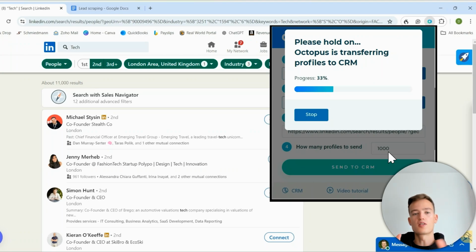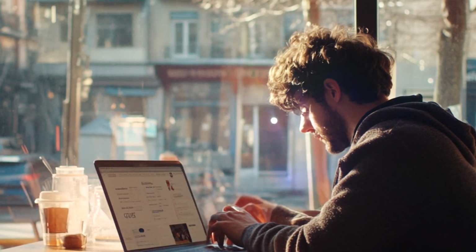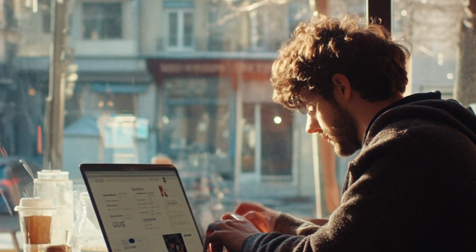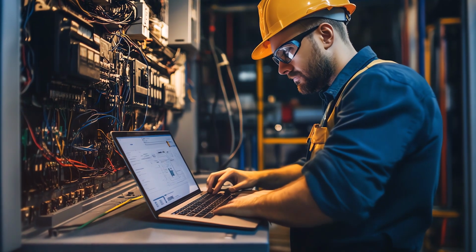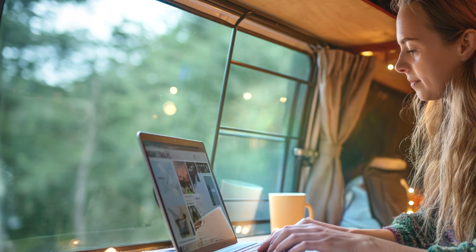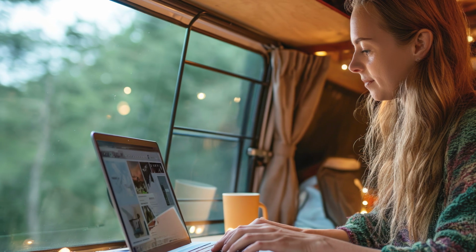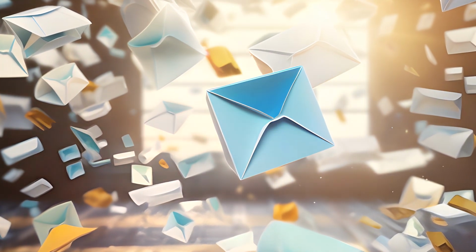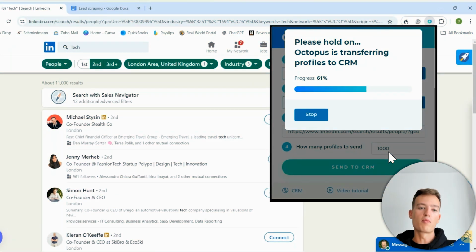So instead of you pulling 1,000 from both, you can pull 1,000 from each, and then you get 2,000. You can also play around with the industry, so instead of having 3 industries, you just have 1, and then move on to the next one, and then the next one, which means, once again, you've now got 3,000 leads instead of pulling 1,000 from those 3. Same goes for the second and third level connections, so technically now we're getting to 6, so you've nearly gathered half of them in a couple of seconds of just doing it.